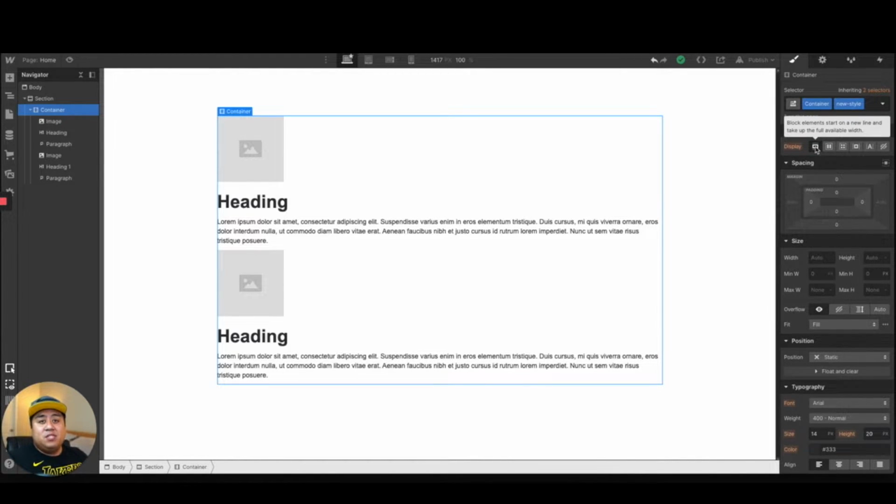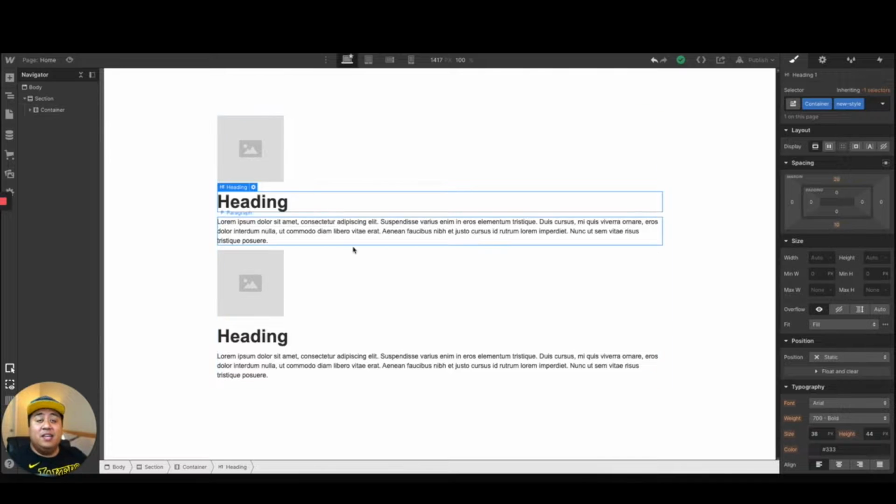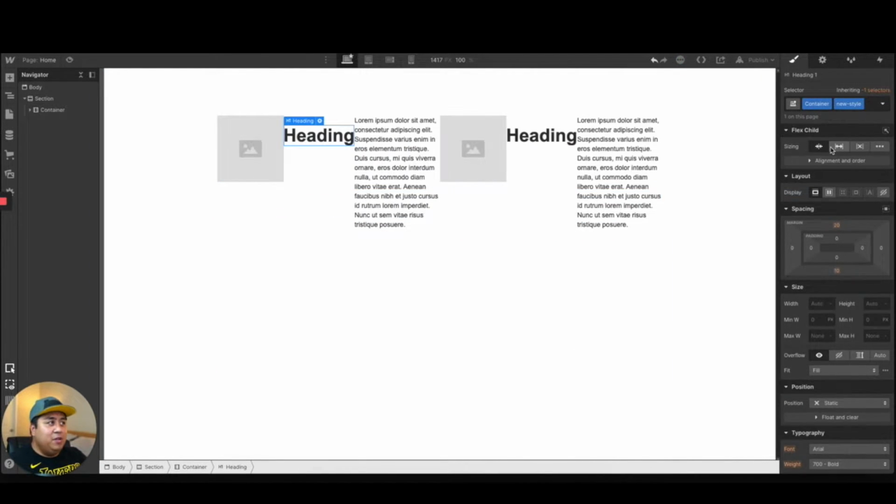The default type of layout you have for the display is a block element. What this does is every single element will take up the whole width of the container. So we can't put this on the right side, it's not going to work. It's all just boom, boom, boom, boom, boom. It's very basic. Every single element goes underneath each other. And then you have what people like to use, which is a flex element.